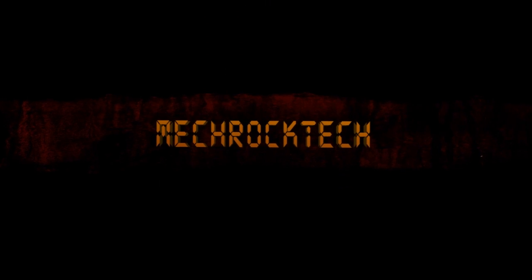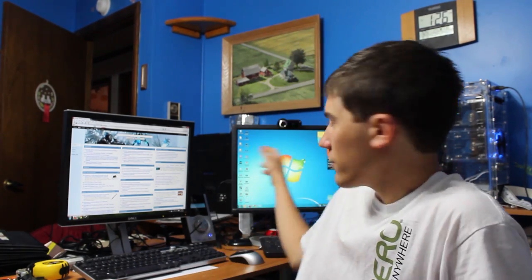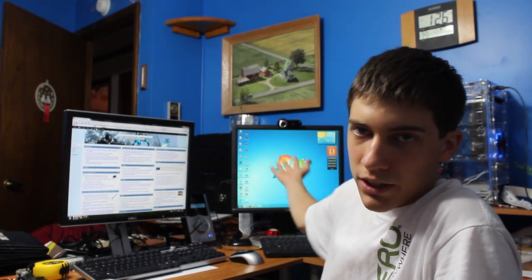Hey guys, I wanted to explain why I installed Windows 7 on my SSD versus XP to do my test. The main logical reason for me installing Windows 7 on my solid state drive in the computer right here is because I don't see why you would even want XP anymore. I've never had any trouble with Windows 7 on my computer right here. I've had Windows 7 for like 2 years now, whenever it came out is when I had Windows 7 on that computer.